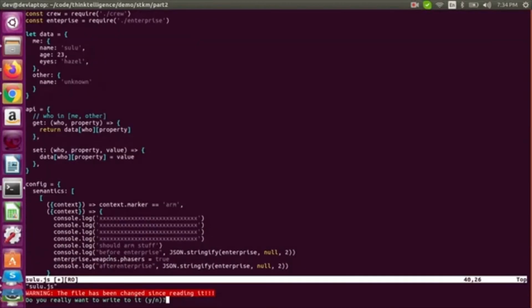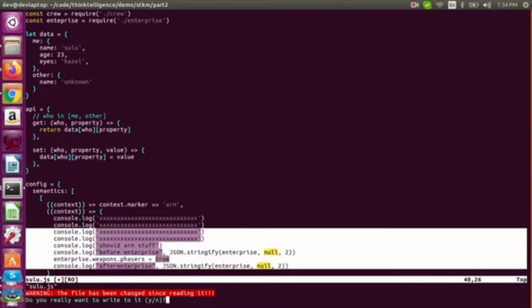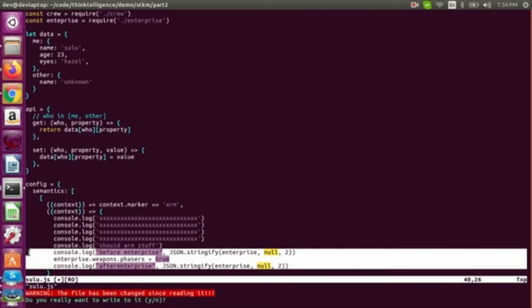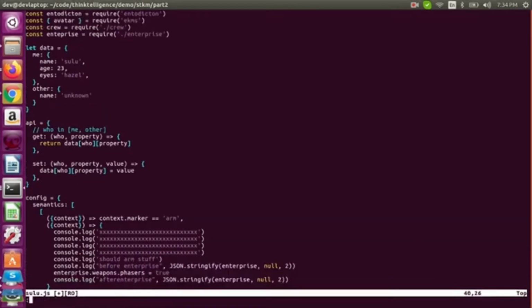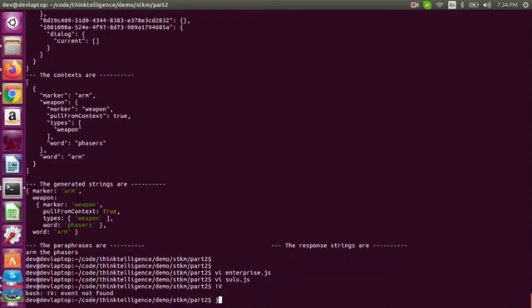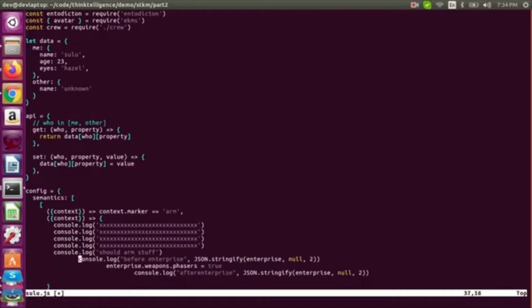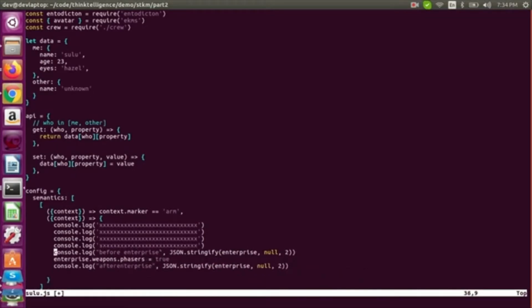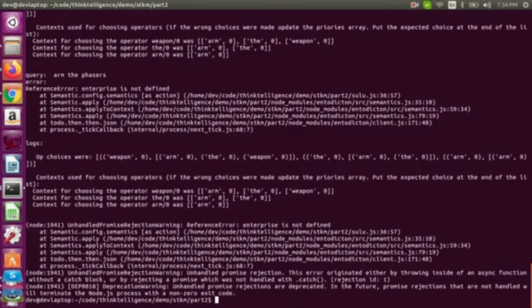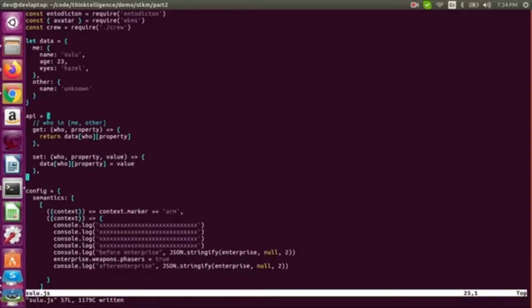Oh, what? Did I do that? Let me just, I can't tell if I modified the file wrong. Let's just try this again. Boom. What? Okay, so set the, oh wait, did I copy it wrong? Yeah, I copied it correctly. Okay, so just fix that up. I don't need this anymore. Okay, let's give it a go. Do it. Enterprise is not defined. Right.